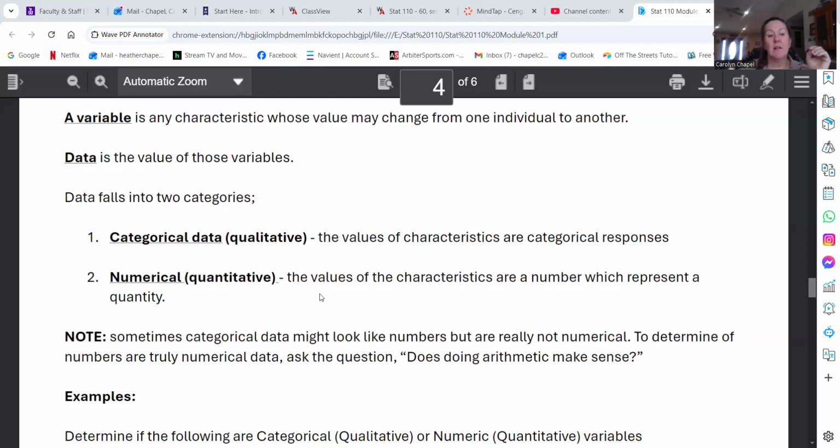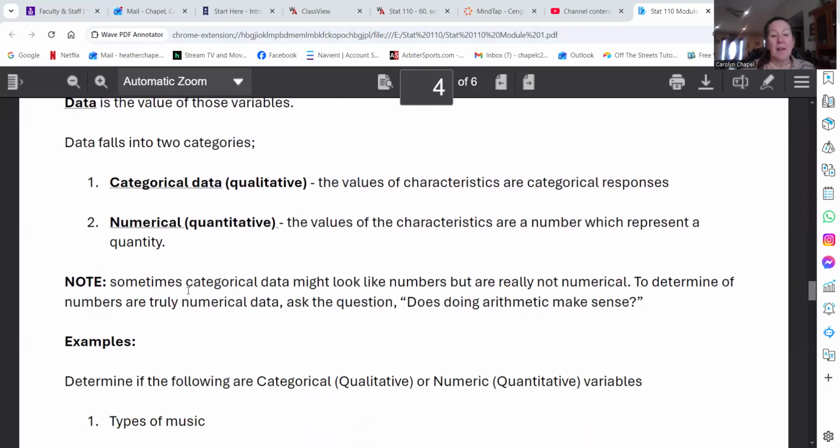Numerical is a little bit different because we can actually take those numerical values and order them in an order that makes sense. Being like when one number is bigger than another, it actually means that I have more of that thing. Like my height is 5'5" and somebody else is 5'4". I am taller than that person. If I weighed 105 pounds and someone weighed 83 pounds, I am heavier than them. So numerical actually has a quantity, how much of something we have.